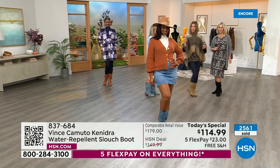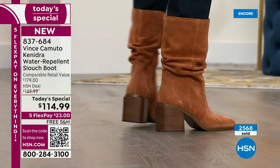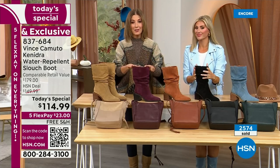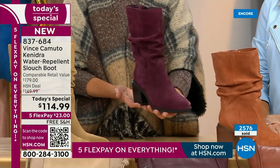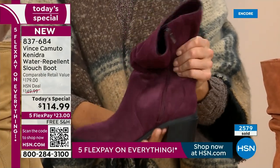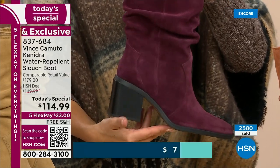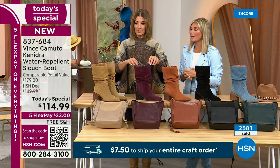We've got our classic black. Looks like the wine is the only one we're missing from the models, but the wine is not to be overlooked. We have 900 left for the entire day — these are going quick. I love the dimension wine gives to outfits; it's a little more different than black but still that neutral vibe. Whether you're pairing it to darker tones like blacks, navies, or grays, or fun prints and floral patterns, heading into winter with texture, knit sweaters, and blazers — just a lot of different tones pair so well back to that.